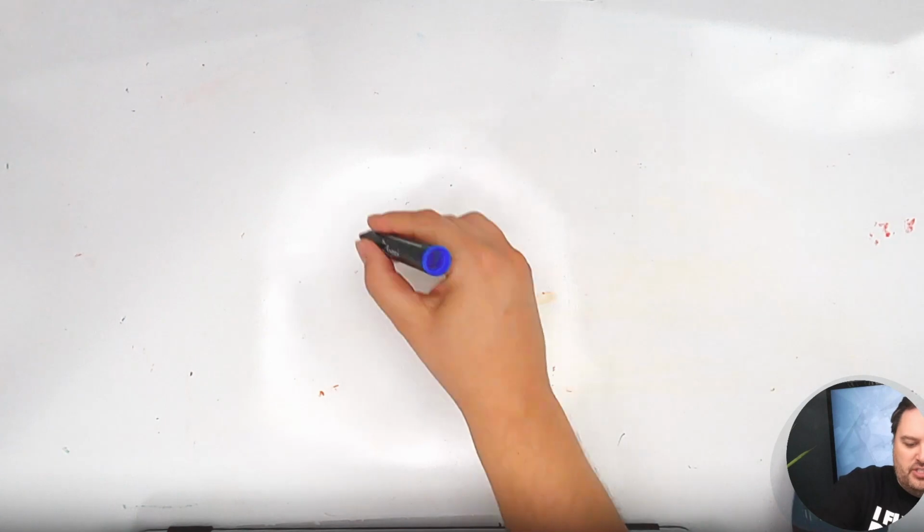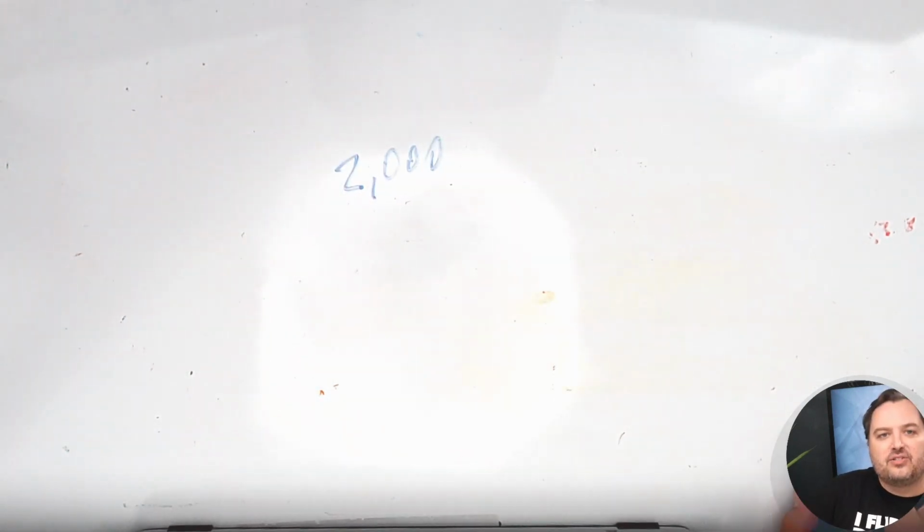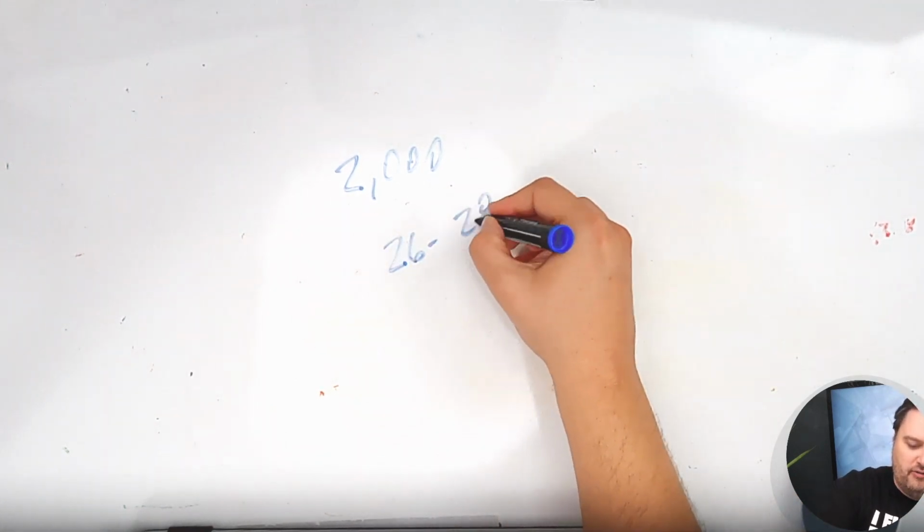And then a heavy rehab is where we're having to get electrical and HVAC and plumbing and water heaters, and with those I'm about $37 to $39 a square foot. So let's just look at this. For simple math, you don't need to know the square footage of the paint you're doing. You just need to know if the property's 2,000 square feet, and let's say that this is going to be more of a medium rehab, about $26 to $28 a square foot.